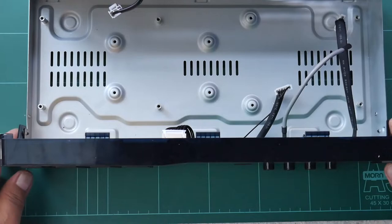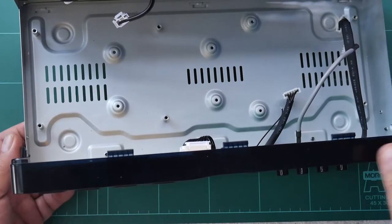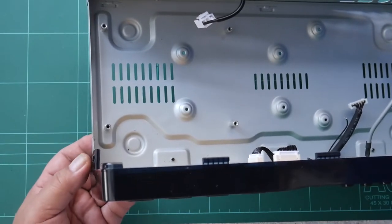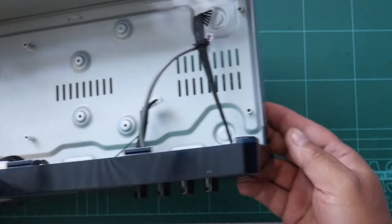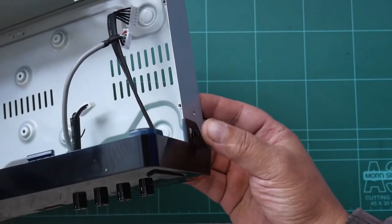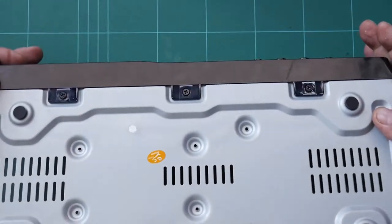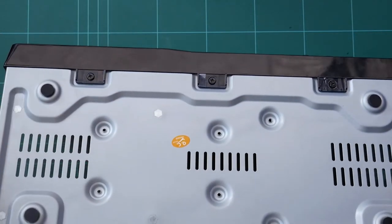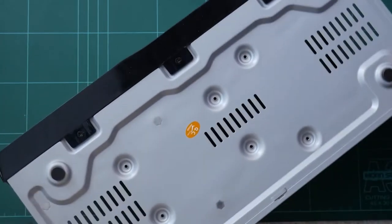Now to remove the front panel, there are screws on the side. One countersunk screw there. There's another countersunk screw there. And three more countersunk screws from the bottom. So we just remove this one.